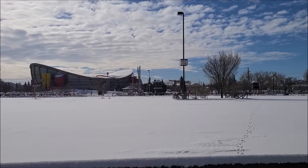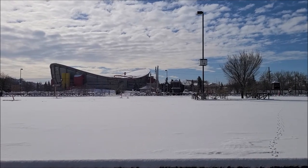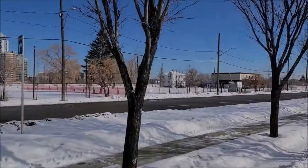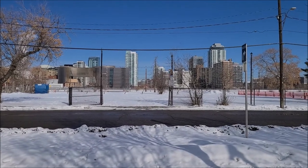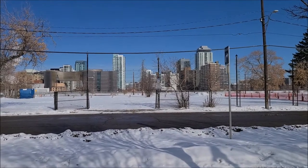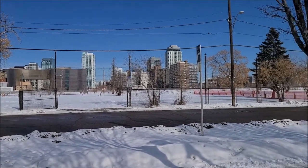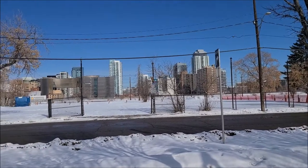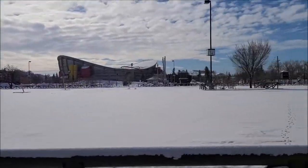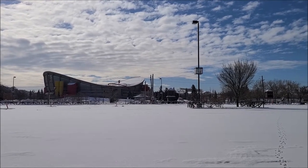What I'll do up here is, since I'm looking at Calgary's past and here we are staring at Calgary's present with the current arena, the Scotiabank Saddledome, this is where the new arena is going to be — I believe exactly at this patch of land where the new event center is going to be. Since I've done a few of these videos talking about the Stampede Corral demolition progress, I figure that once the new event center gets started, I want to start doing the same thing — watching the construction of the new arena, which is going to eventually replace the Scotiabank Saddledome. This is where I started this tour.